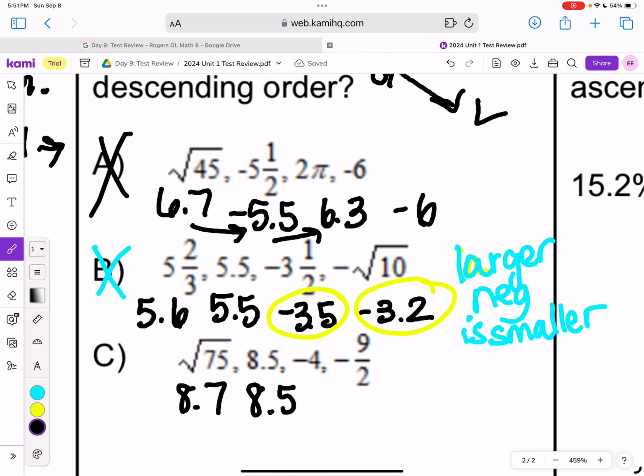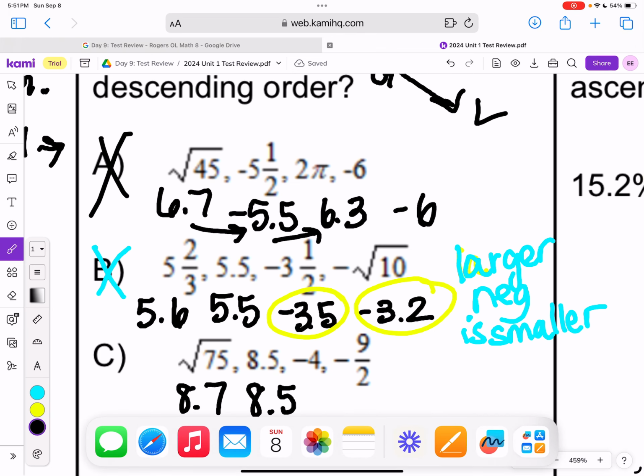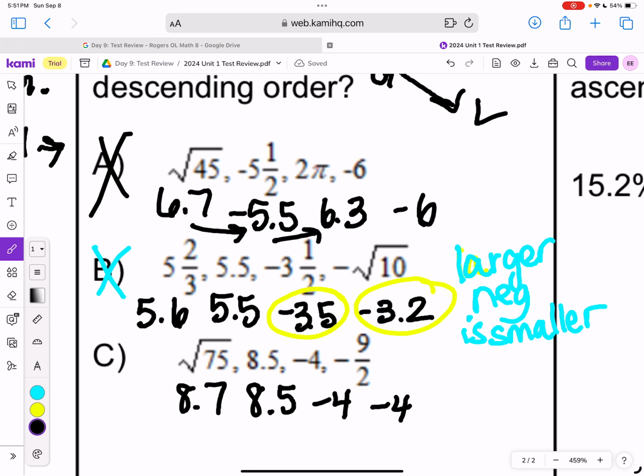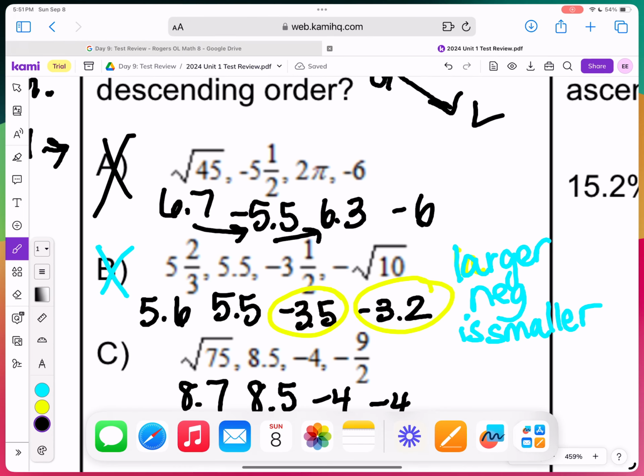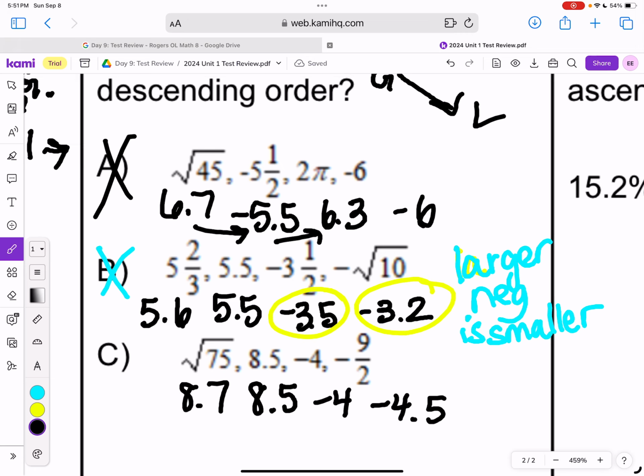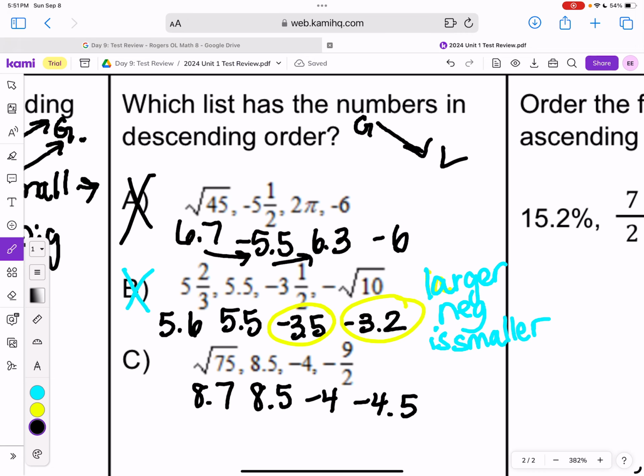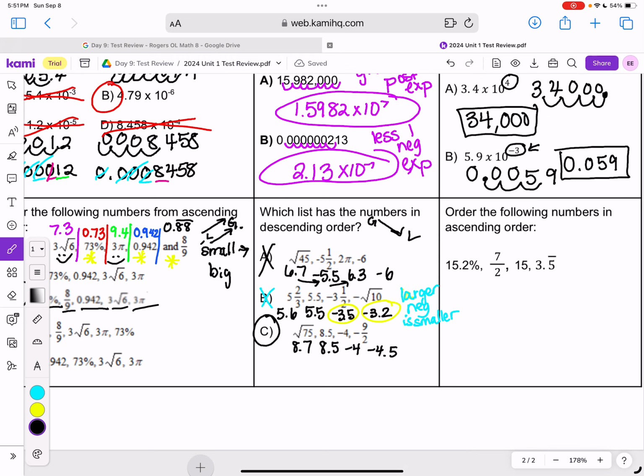So the very last question gives you the numbers. It is not multiple choice. You do have to put it in order yourself. So let's take a look right here. So remember, you could put this in your calculator as 15.2. Remember, percent is out of 100%, so divided by 100. That you would just put in as is. That's just repeating 5.